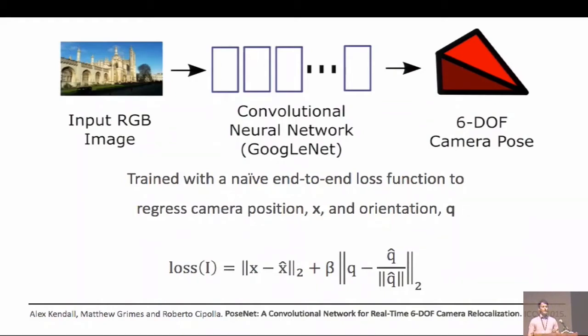Now, this is a very complicated mapping because it's going from appearance space to a space which is linear with respect to pose. But what we're able to show is that you can actually learn this with a deep learning model. So what we did is we took a pre-trained classification model. It could be any of them, but in this case we chose GoogLeNet and trained it to regress a 6 degree of freedom pose from an input image. And this was trained with a simple regression loss function where we had a weighted sum of a Euclidean loss around position as a 3-dimensional XYZ vector and an orientation as a 4-dimensional quaternion.